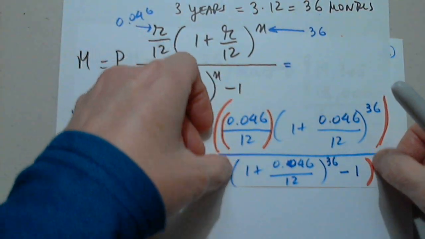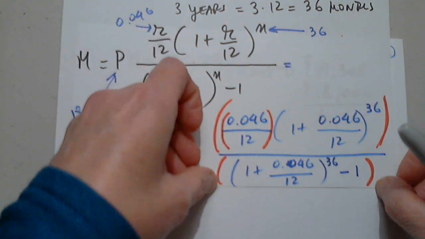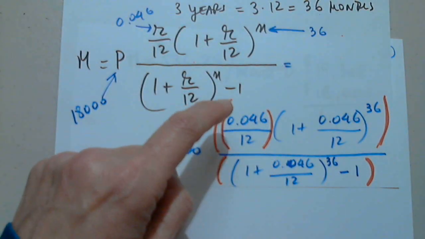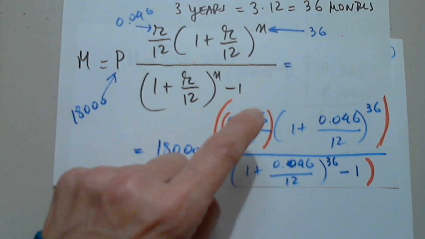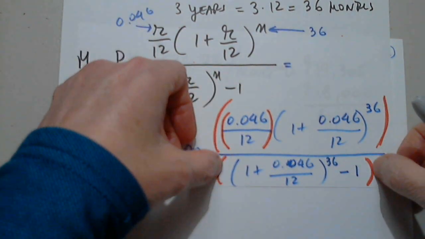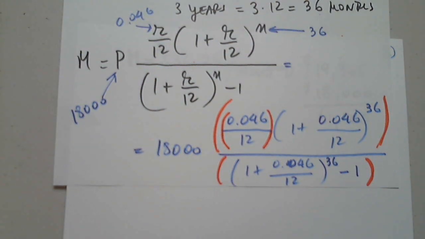Also, it's not very easy to put it in, so you have to be careful how you put it in, because if you don't put parentheses here, you may get away with it. But if you don't put parentheses around the numerator and parentheses around the denominator, you will not get away with it. In other words, the answer will be incorrect.